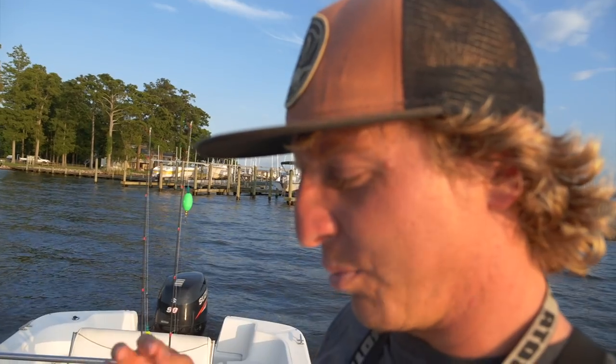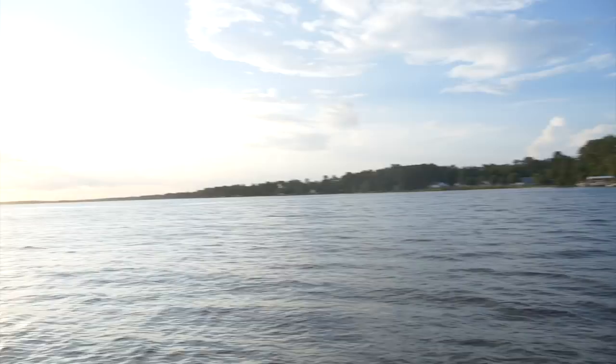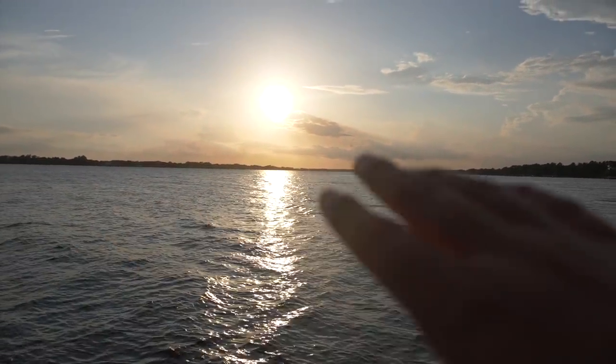Berkeley Gulp swimming mullet is just killing it right now — got a little sunset bite going on. Beautiful Pamlico River. It does not get much better than this. Mid to late June, all these fish — what they're doing is they've all spawned. They swim all the way up just like salmon — up to Emporia, up all these feeder rivers: the Pamlico, the Tar, the Neuse River — then spawn way up where it's almost rapids. After they spawn, they make their way down and out to the Pamlico Sound, some even going as far as the ocean. It's like catching five to six pound bass every single cast.